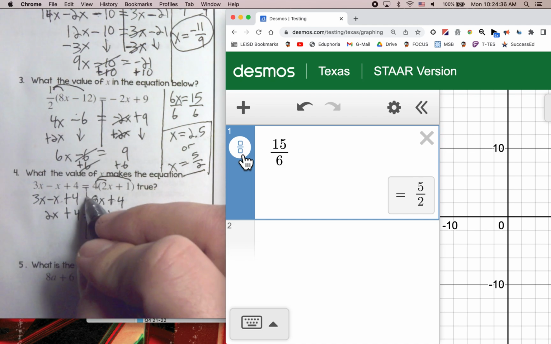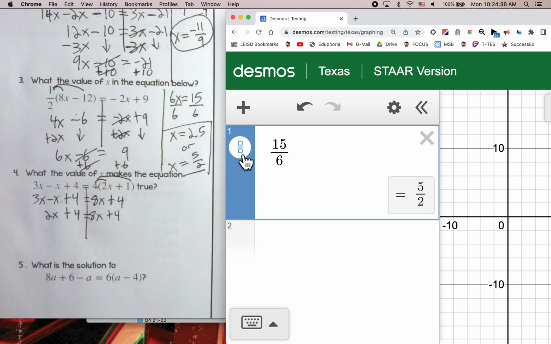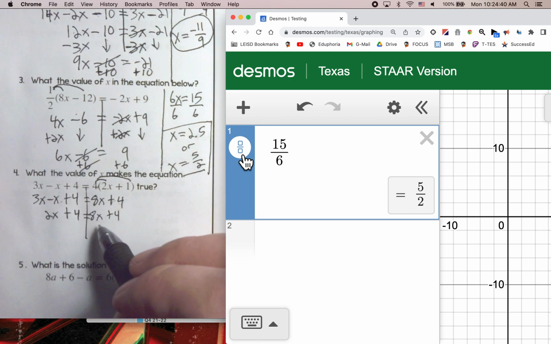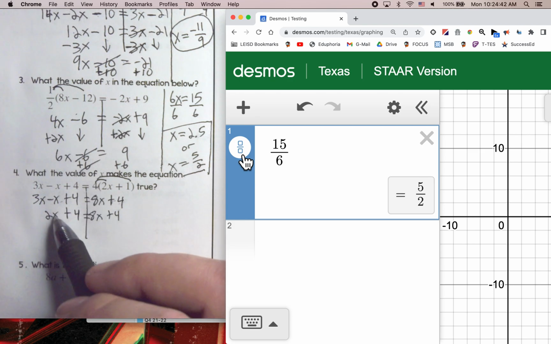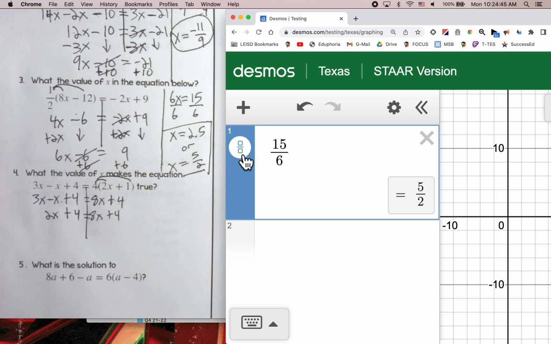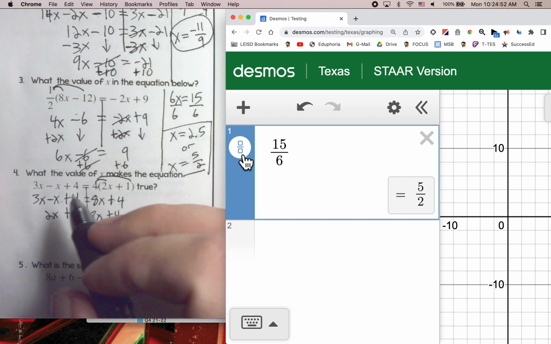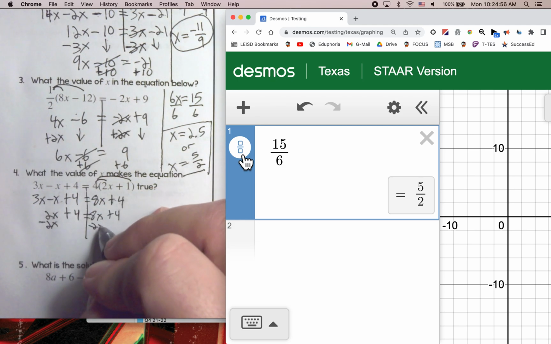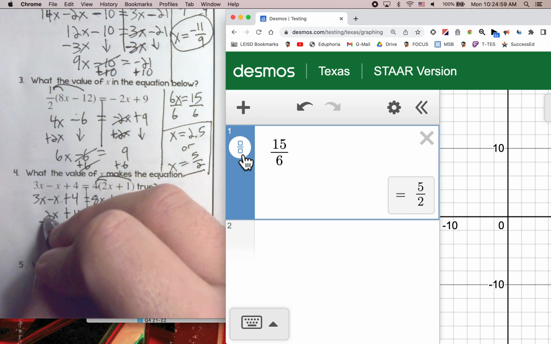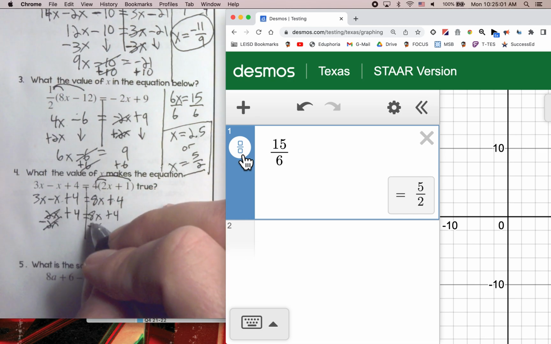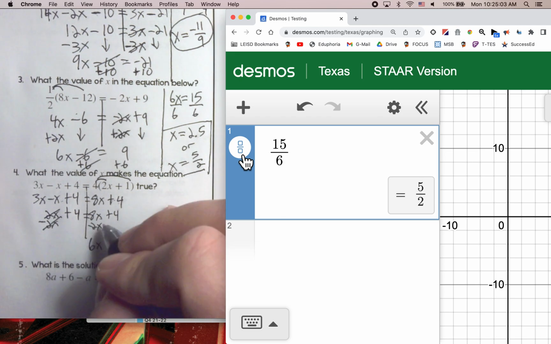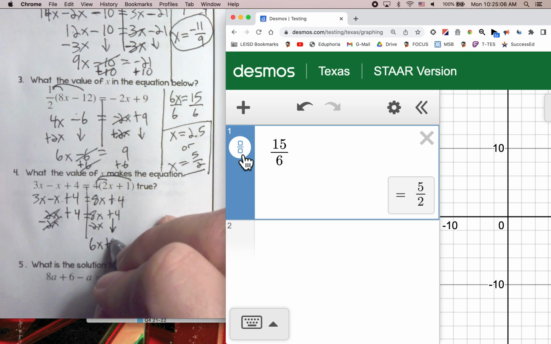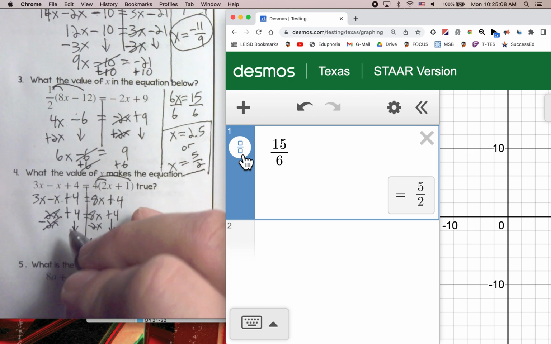Now after I have simplified terms on both sides, I'm going to collect the variables to a single side. So I have 2x on the left, I have 8x on the right. I still prefer to move over the smaller variable. So I'm going to move over this positive 2x by subtracting it on both sides. 2x minus 2x is 0. 8x minus 2x is 6x. I'm going to once again bring down my constants, so plus 4, plus 4.